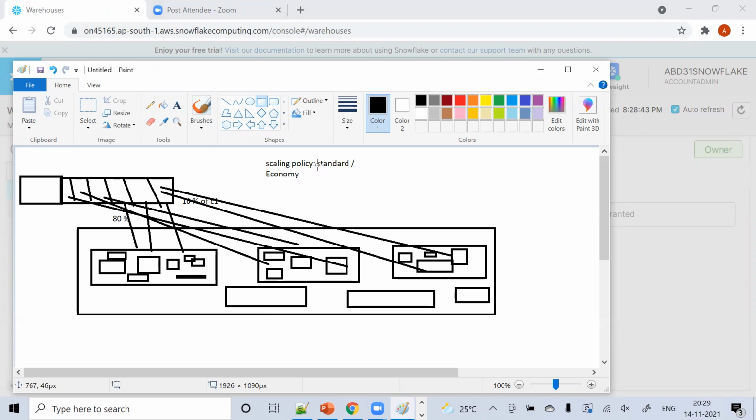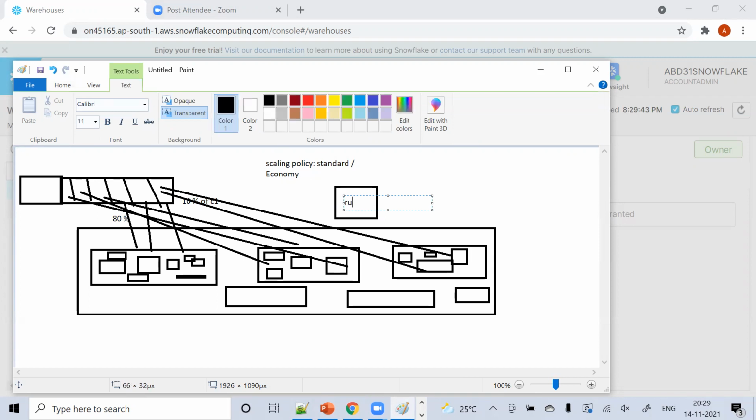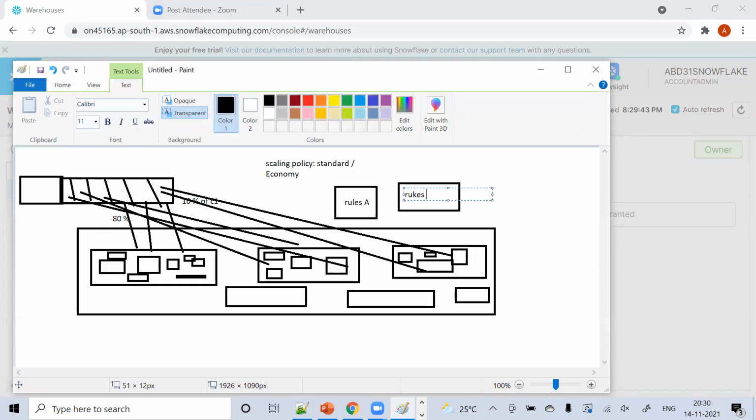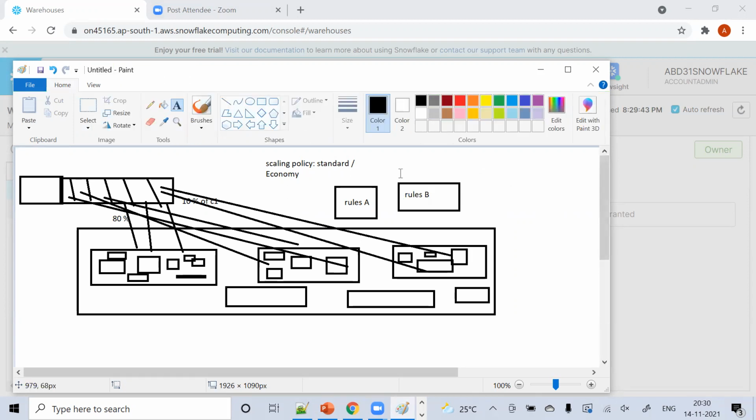Some set, say rule set A. But if I choose economy, you will have to follow set rules B. There's nothing called A and B. I am just telling you guys for understanding purpose.